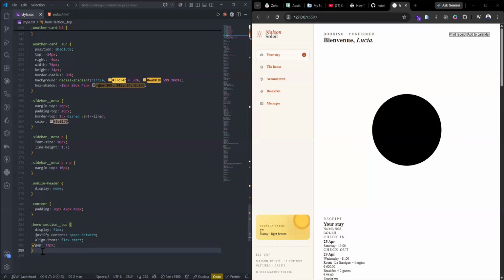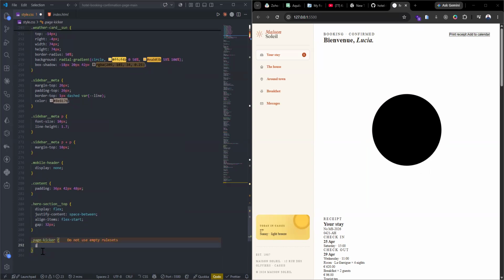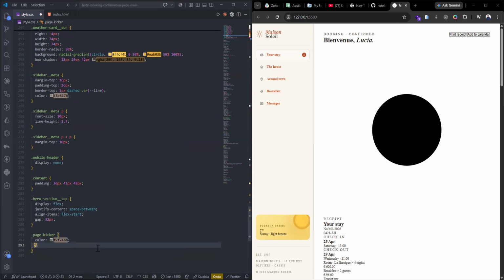The next thing we have is dot page-kicker, which is going to be a color of 7F746P.